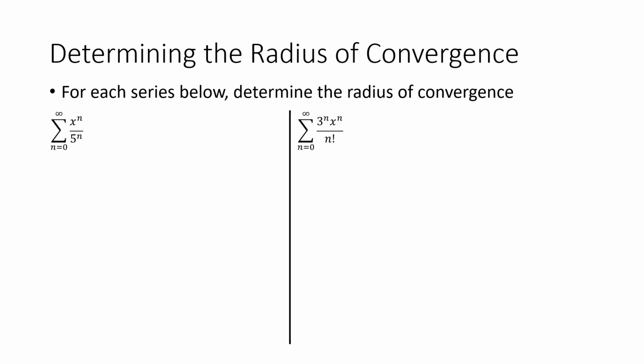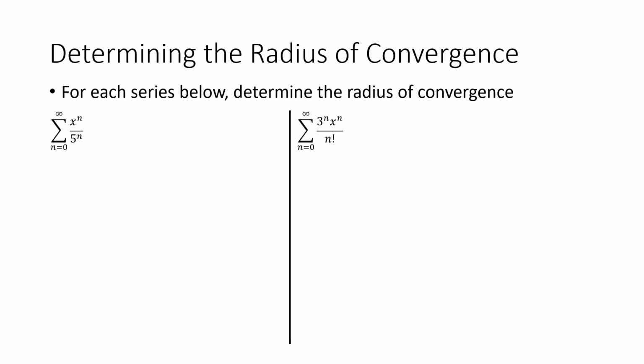To determine the radius of convergence, we will use tests we used to prove series converge from before. The difference is now that after we use these tests, or after we identify a type of series, we will then either solve for x in the case where some of the time it does diverge, or we will determine that x can be any number when it will always converge regardless of the value of x, or that the radius is 0 if no matter what value we put in for x, the series diverges.